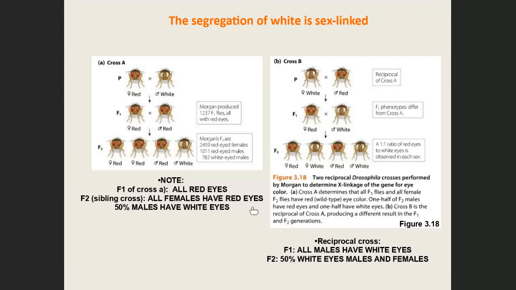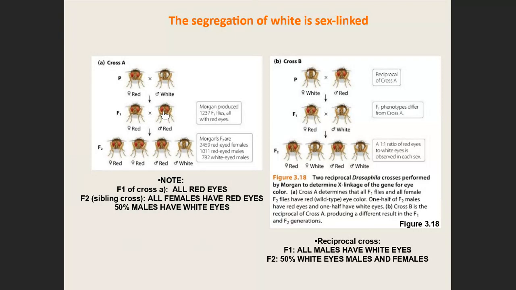Okay, so let's look at a cross. First, we're going to look at flies, and then we're going to look at chromosomes, meaning we're going to have Punnett squares. So I'm going to show you this slide twice. First, here's a cross between a wild-type female and a male with white eyes. You do that cross, all the progeny F1 has red eyes. So right off the bat here, what you know, the mutation is recessive.